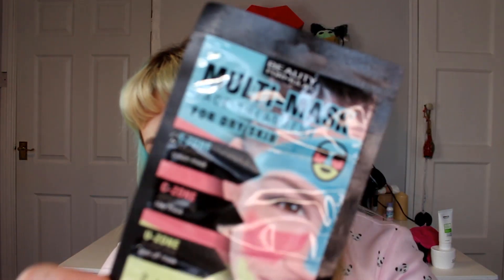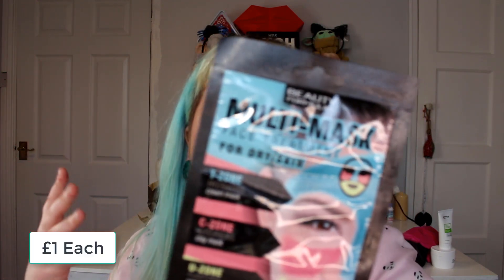And then we're going to use the Beauty Formulas Multi Mask Face Treatment for dry skin. My skin is very parched but you have a hydrating T-zone. It's a multi-mask — you've got bits for your T-zone, bits for your cheeks, and bits for your U-zone, which is obviously around your chin. You've got a peel-off bit, a clear mask, and a cream mask. I'm really excited to use that — I really like Beauty Formulas.